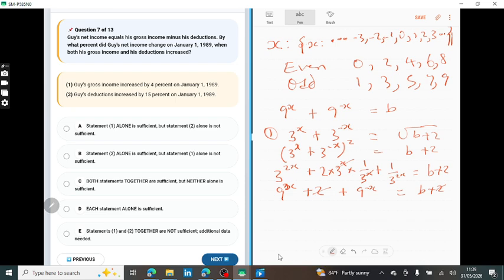Statement 1 is not sufficient. Statement 2 is also not sufficient. Why? Because we need both of them. Statement 1 and statement 2 are each providing one piece of information. And when we combine them together, it's still not sufficient because if we try different values, given that this one is 5%, this one is 4%, this one is 15%, by the time we start trying different values, the change will not be the same again. So we go for E.